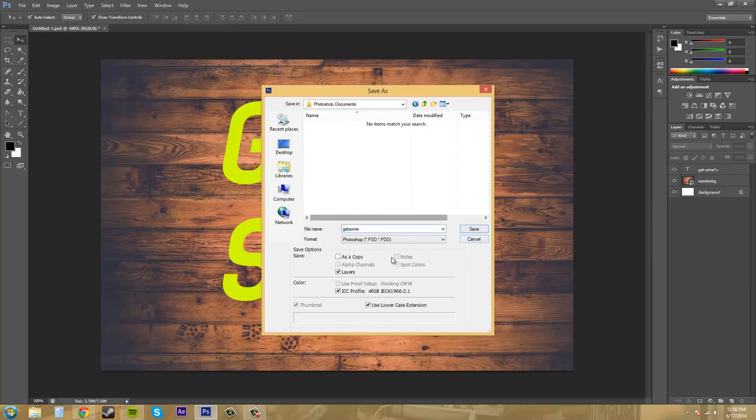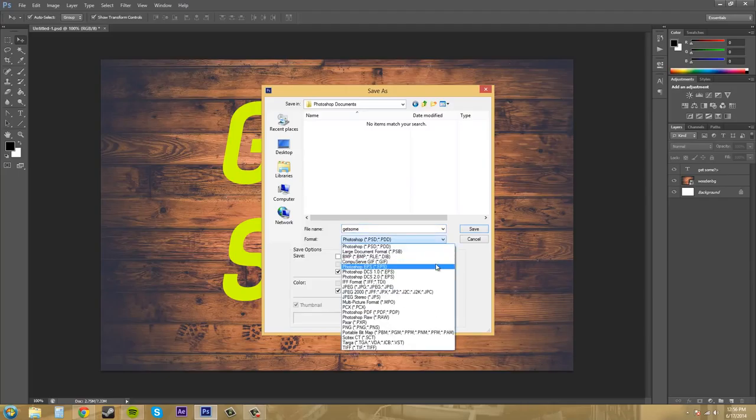Now I just type in my file name. Now you can change the different types of format that you have here. Now Photoshop gives you tons of formats that you can use. We've got Photoshop document, which will open up this entire document inside of Photoshop so you can work on it again, and that is a PSD. We've got large document format, which is a PSB, which is pretty much do the same thing. Then we've got all these other kinds, and I encourage you to just do a Google search on different image formats so you can become more familiar with these different formats.